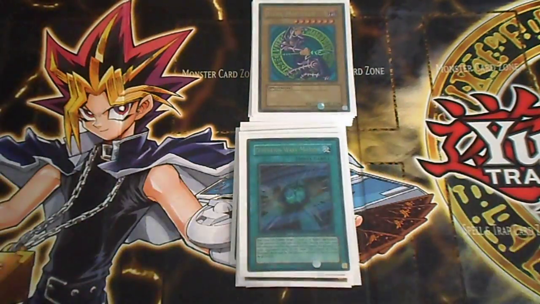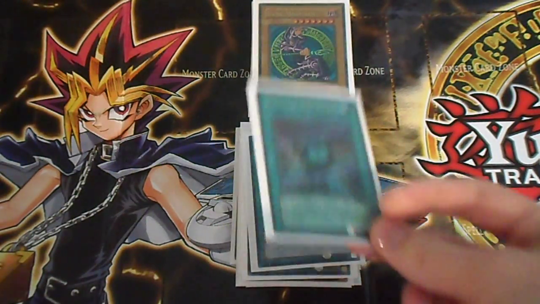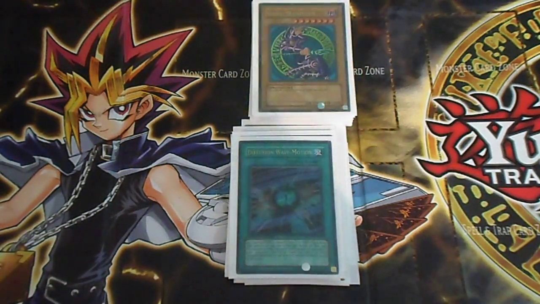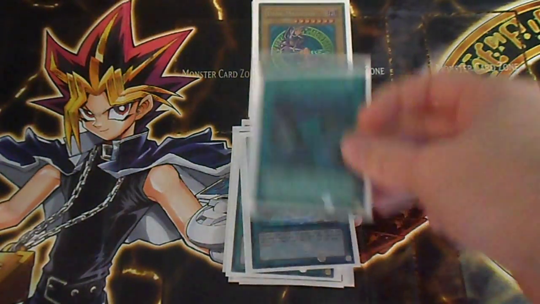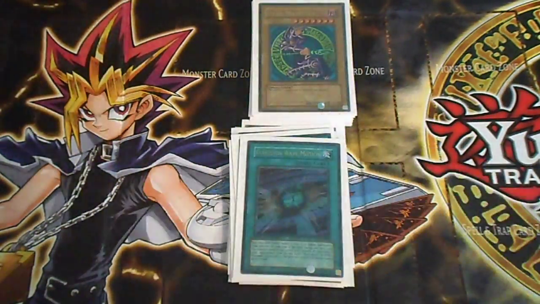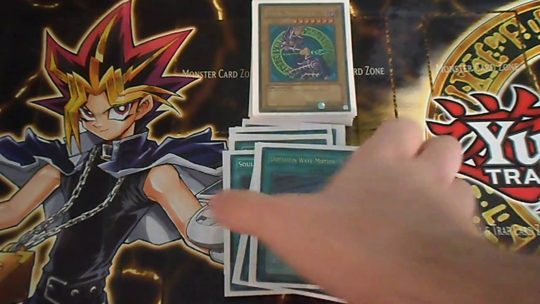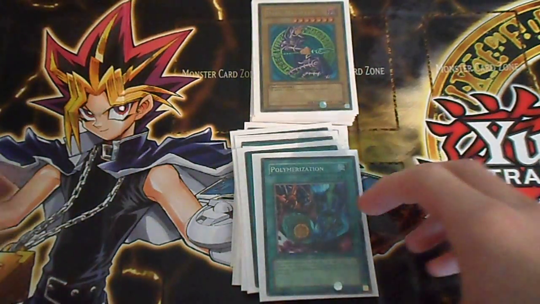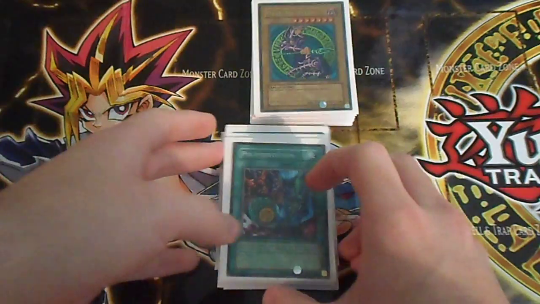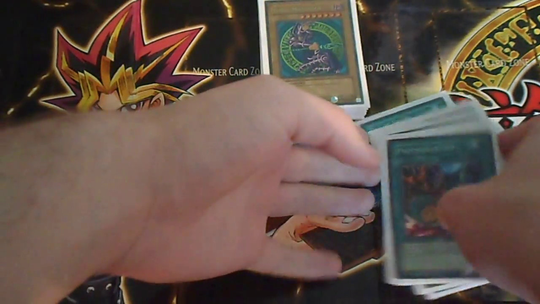Diffusion Wave Motion. It was only used once against Kaiba, whenever he used Dark Paladin to take out... No, he did play this card. In Waking the Dragons, the very first duel, he activated this with Dark Magician Girl. So, it only has 2 targets in this deck though, which is Dark Magician and Dark Paladin. And last is Polymerization, the Yugi artwork from the Duelist pack. And that's all for the spell cards.